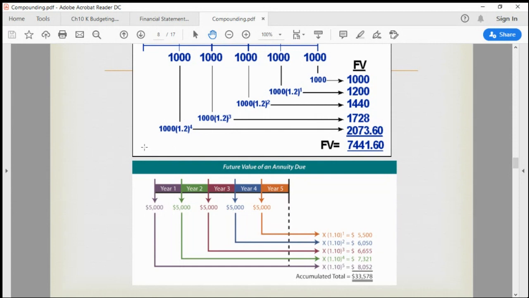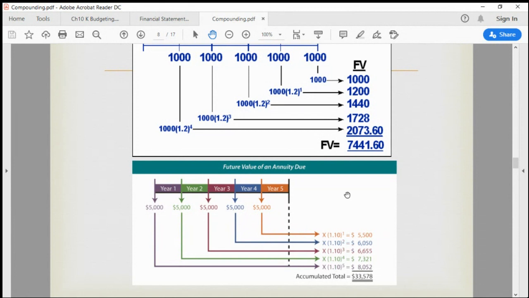This one has one more compounding. In other words, the first deposit has one more compounding. Second deposit also has one more compounding. Third deposit has one more compounding. Fourth deposit has one more compounding. Last deposit has one more compounding. And just ignore, think about it, the time starts from here. This is time 0, time 1, time 2, time 3, time 4, right? And there will be time 5, but there's no deposit at that point, right? You see that? So the difference between the ordinary annuity and annuity due is one more compounding, right?